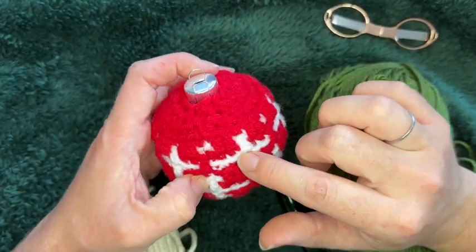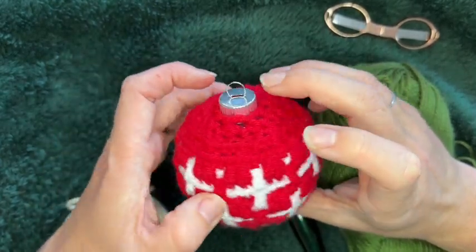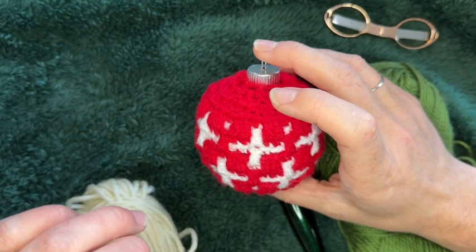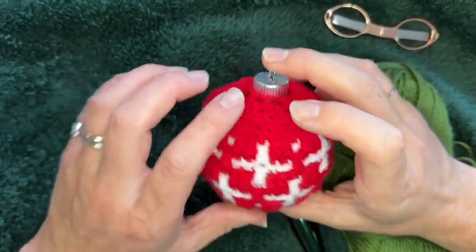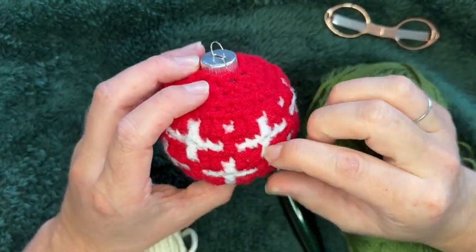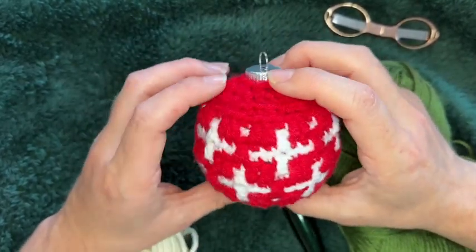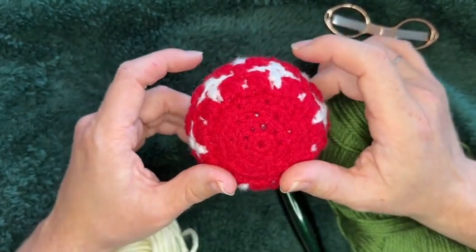The plus side pattern was the basis for one of the sections of my monthly mosaic mystery cowl, a blanket cowl that I ran in 2022, where each month a different section of the blanket was released, and it's overlay mosaic crochet. So this was the basis of, I think it was the August section, the plus side, and I thought this would make a cute little Scandinavian Christmas ornament. So that is what I've done here to work this up for you.